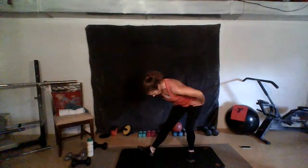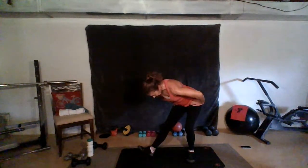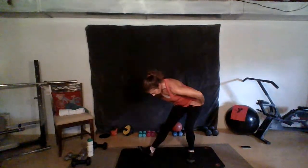And then we're simply going to shift to the back leg and pick up the toes of the front and hinge from the hips, hamstring stretch. And you're going to step forward into a quad stretch. If you need to hold on to something, hold on to something. We're bringing the knee directly. Ooh, I'm on a cushion mat. This is definitely a stability challenge for me.